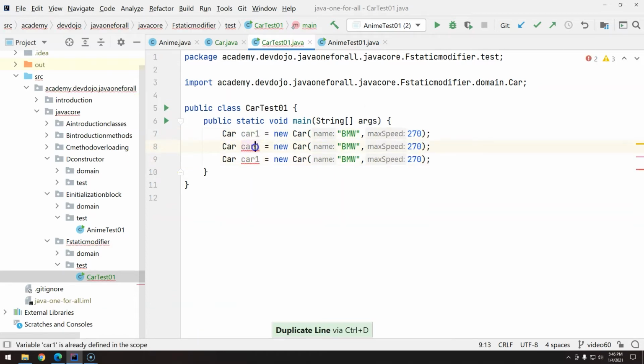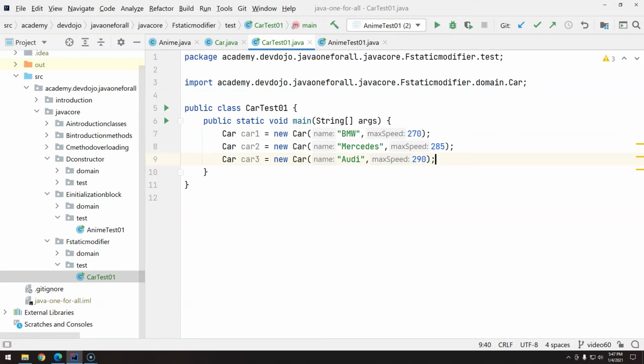Control D, just rename 2, 3, and then give different names, Mercedes, and also Audi. And max speed for Mercedes is 285 and Audi 290 kilometers per hour.